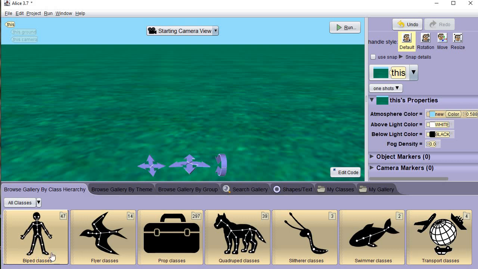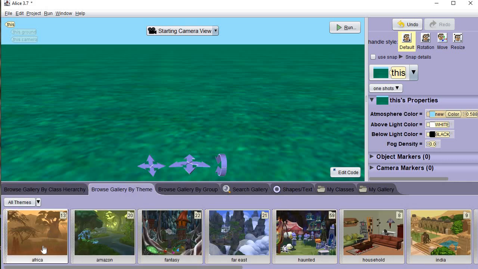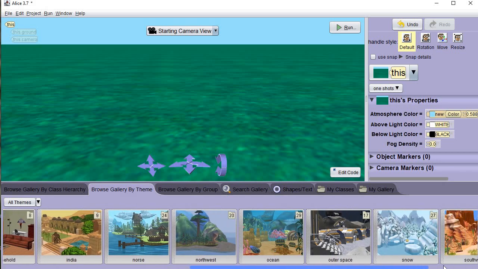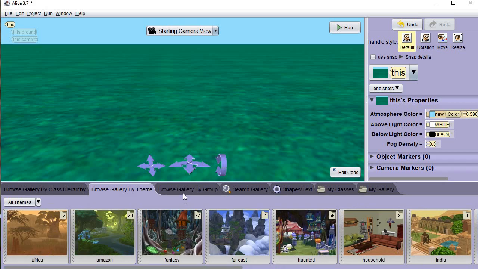That means you have 2 arms and 2 legs. The flyer class flies. Quadruped class has 4 legs, and so forth. This one groups it by themes. So here's an African theme, an Amazon theme, fantasy, Far East, haunted, and so forth. And there's a lot more, as you can see. This scroll bar is not even close to being done. There's a lot you can choose from.